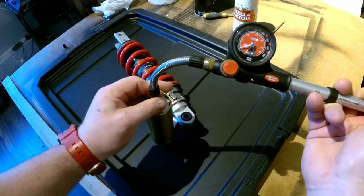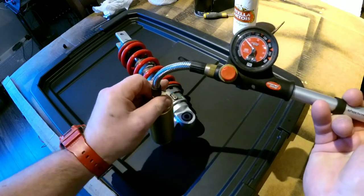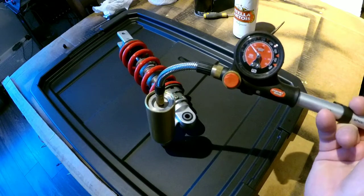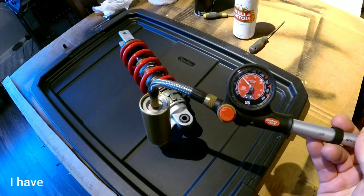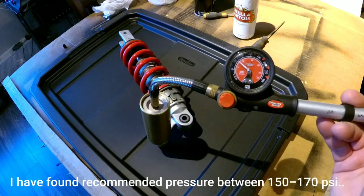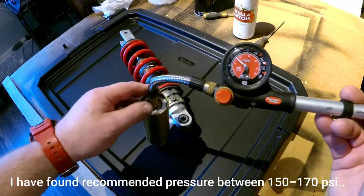Let's see. We got 100 and not even 125 psi. That's supposed to be visible on the camera pretty well. Yeah, so I'll check the manual later. I'll find out later for the assembly what pressure is required, and we'll get there.